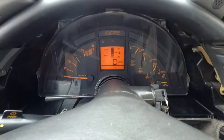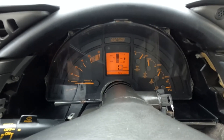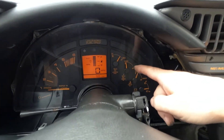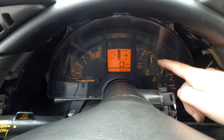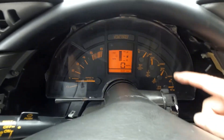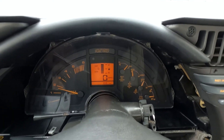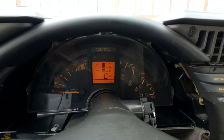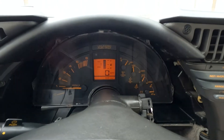There we go — start her up, get the cobwebs out of it. I can tell you right now the tach and all the gauges are working. Of course my oil temperature gauge won't work correctly because of the sensor — it'll only go up a little bit. I actually stuck a resistor inside the sensor because without it, as it warmed up it would just peg. Bayt tested the sensor and it's good, tested everything else, and replaced that film so it's brighter too. I can tell just by the way the tach's moving that everything's where it's supposed to be. I'm happy — this turned out to be a good experience.